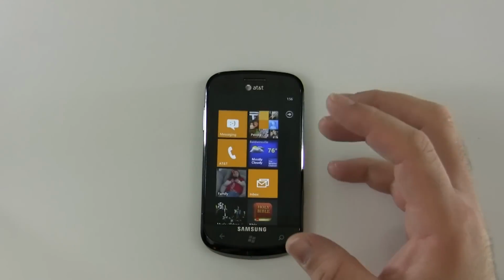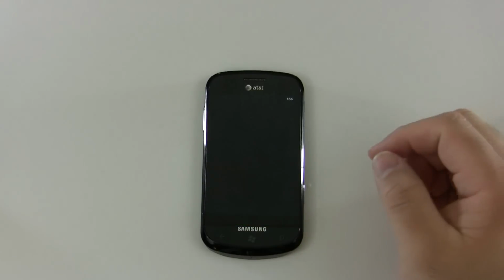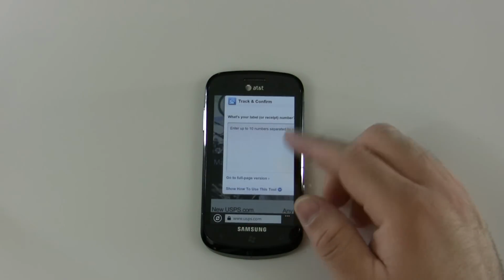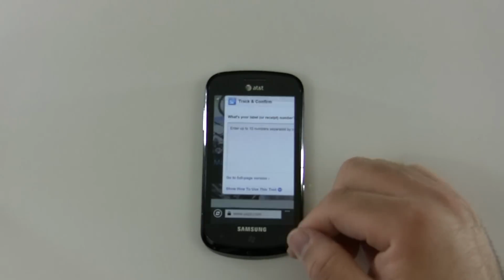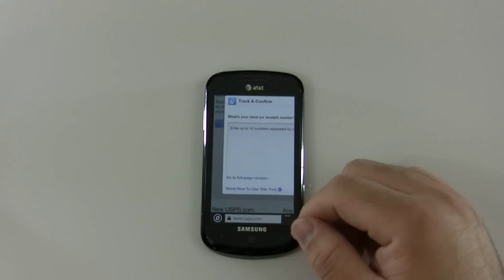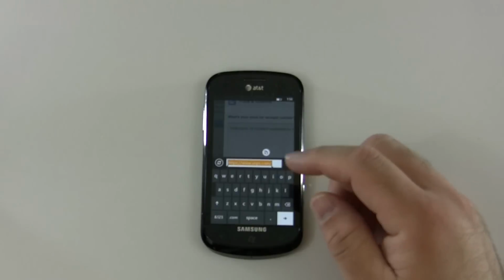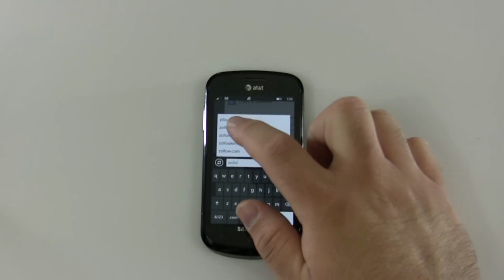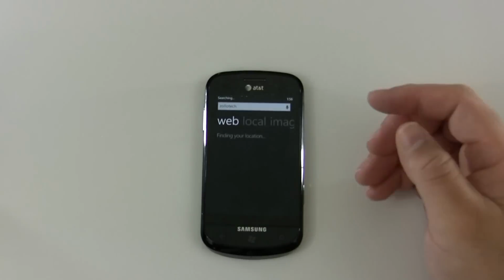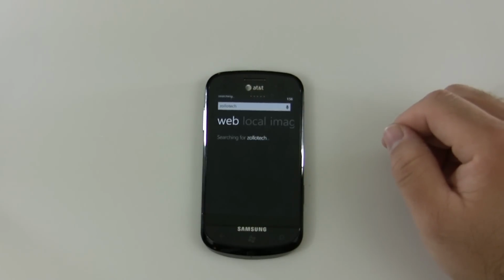Now, they've dramatically changed Internet Explorer in the version to IE9. In IE9, I was tracking something I ordered on eBay, but you can see the bars down here on the bottom now, and they've actually added hardware acceleration to this, so the websites are very fast. Let's go to zollotech. It'll do a search, kind of. It'll say you'll find it web, it'll find it local, it'll find images. We'll wait for this to load.